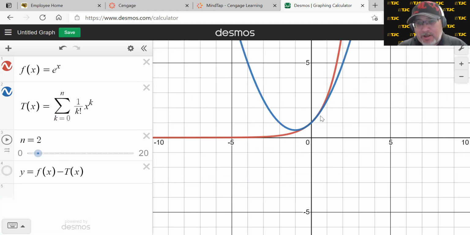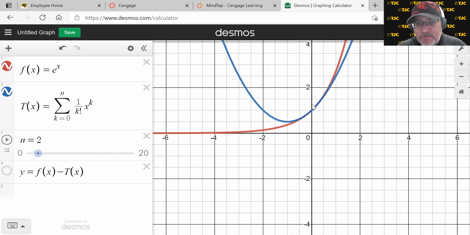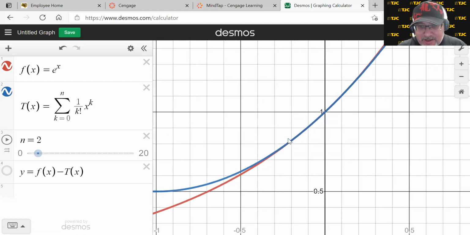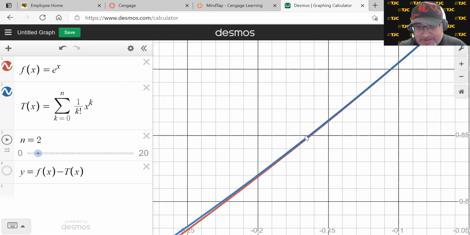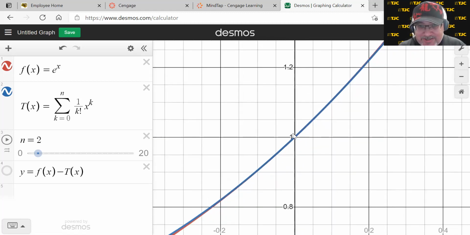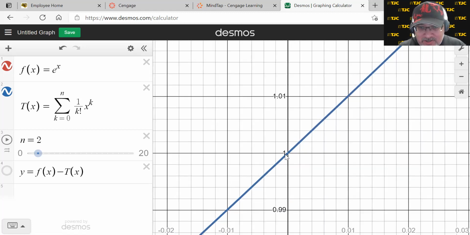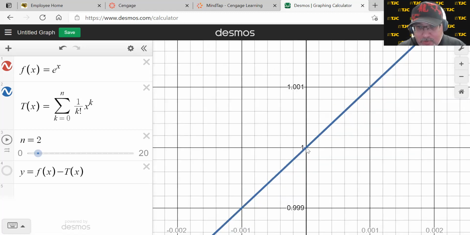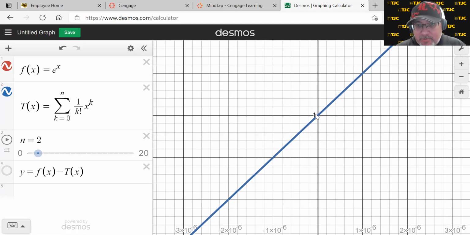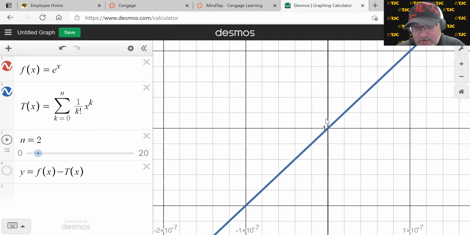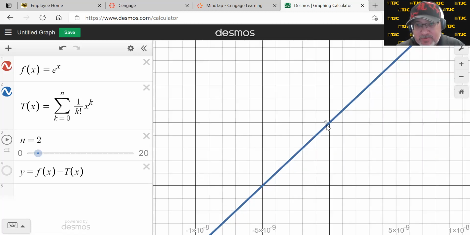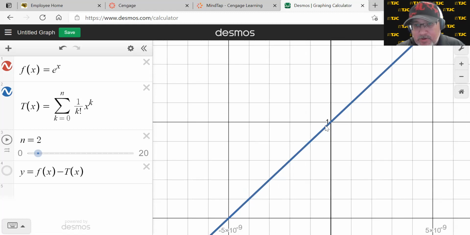And notice that this parabola, when you get in kind of close, is pretty close to the red graph of e to the x. It's not perfectly lined up. In fact, you could zoom in and see that there's actually a gap between them. But the only place it's guaranteed to agree is at the center. So I could zoom in as much as I want here, and the red and the blue will always coincide there. However, I should be able to zoom in enough so that we see some gaps between the red and the blue.